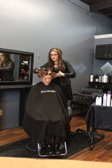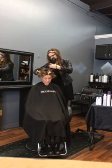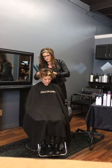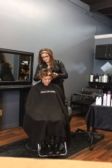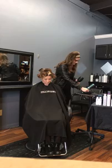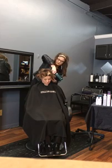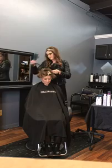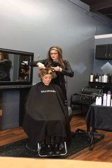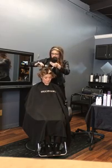And I'm now just continuing back here. I'm actually blow drying this section 90 degrees from the head shape. I'm working right below her crown area. So you definitely want to be sure to put that volume right in there as well.